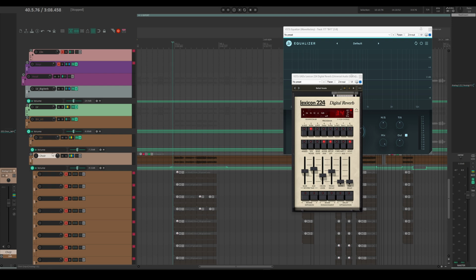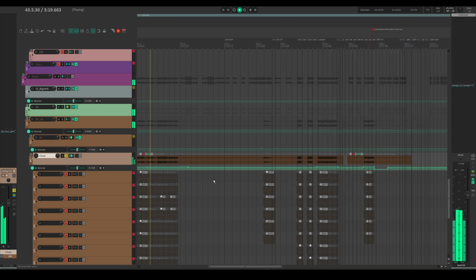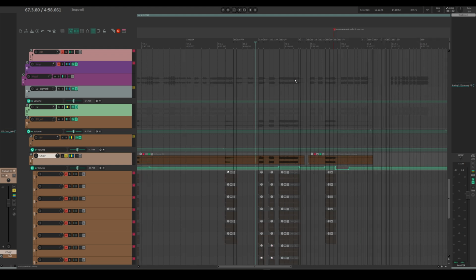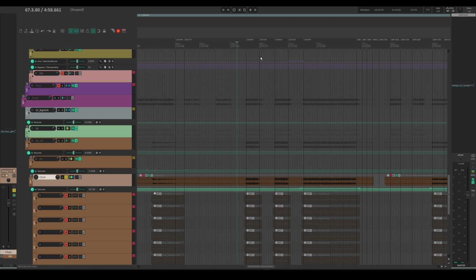So we have certain parts like this. Yeah, it's quite a lot of reverb, quite a lot of chorus, and quite widely panned as well, because we've got several tracks going on. Yeah, up to 10 tracks really.